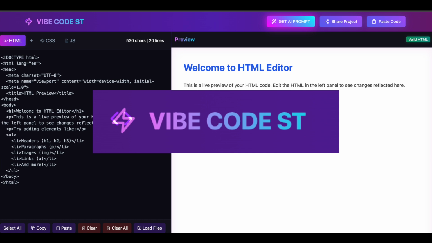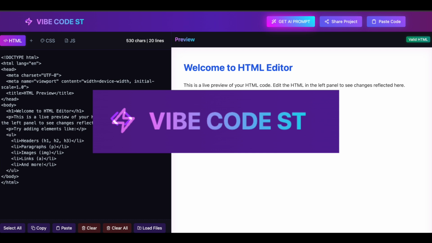Yep, it covers that. VibeCodeST lets you easily add and remove multiple HTML files. So if you want that separate About Us or Contact page, you can create and manage those different pages right there within the platform. And what's also useful is you can load existing project files. Oh, so if I started something somewhere else. Exactly. Or if you have an older project you want to tinker with, you can bring those files right into VibeCodeST and pick up where you left off. So flexible, whether you're starting fresh or bringing something in.